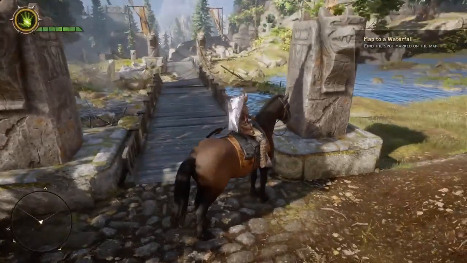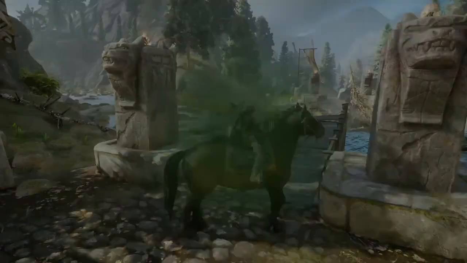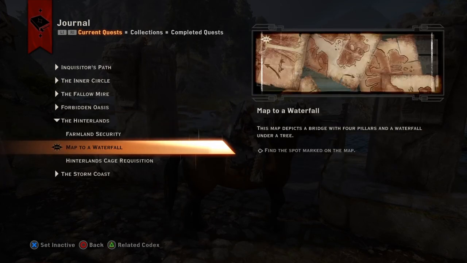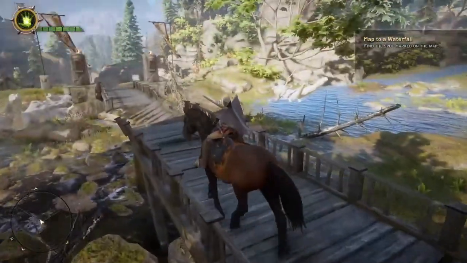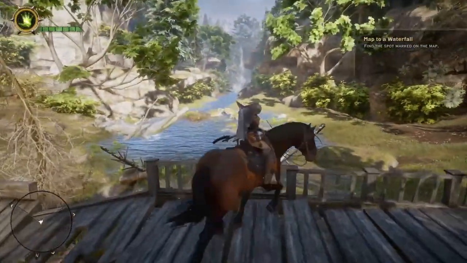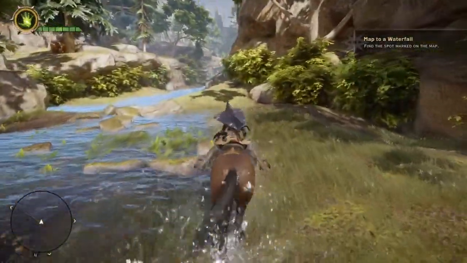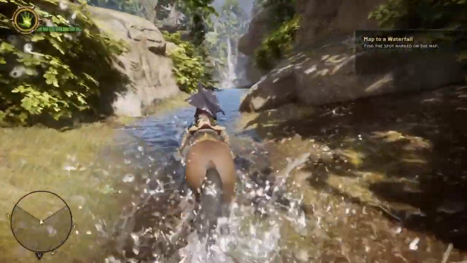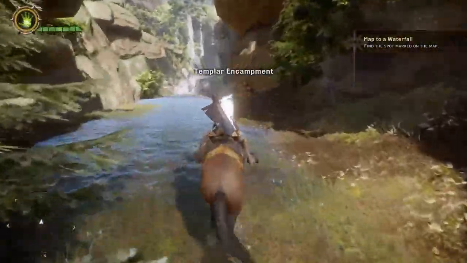Okay, so I'm at the Broken Bridge. This seems promising, because I think it said it depicts a bridge with four pillars and a waterfall under a tree. So this is a bridge, and these are four pillars. I mean, there's one, two, three, four. And the waterfall under a tree, that's the one I'm not as sure about, but let's head a little bit up the water and see if we can find it. Because that's the waterfall, and there's a tree right above it. This has got to be it.